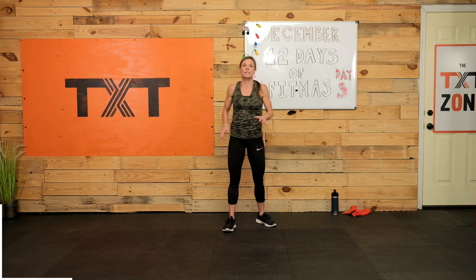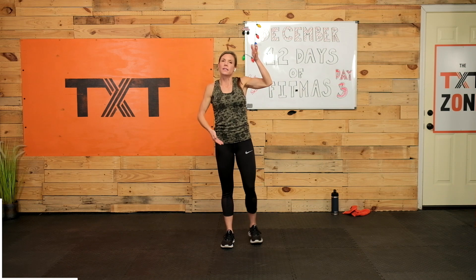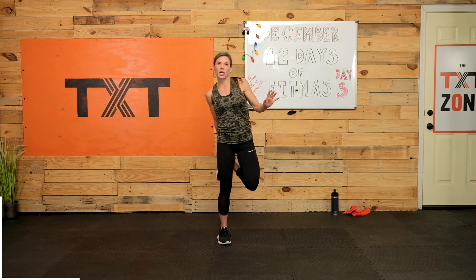Good work — take a sip if you want it. So this is the way this workout will go: we're going to start back at the beginning for the two exercises we just did, but then we're going to tack one on. The run will always end that circuit. We'll do those crossover taps again behind, then we're going to add a push-up with a kick, and then we'll run. And then we'll just keep adding on — you'll see.